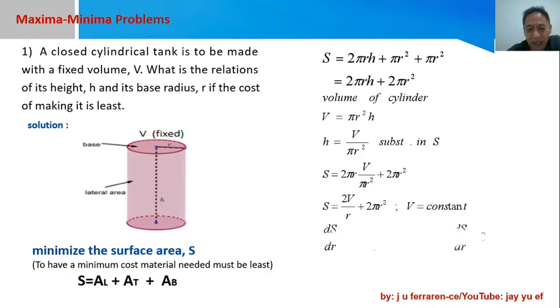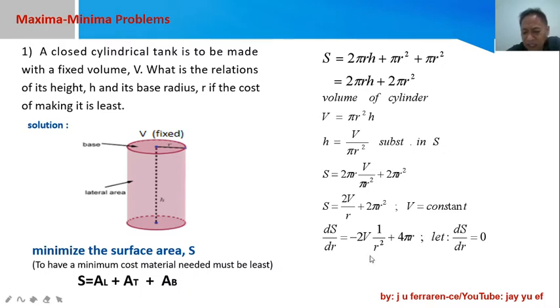Okay, now, you are ready to differentiate your surface area with respect to its independent variable r. So, ds/dr. Derivative of my first term is minus 2v multiplied with 1 over r squared. So, just recall your formula of differentiation related to c over u to power n, or if not, you can also consider the power rule of differentiation. Derivative of r squared is 2r. That's why we have 2 pi r. After evaluating this, we can set that to 0 and we can solve for r.